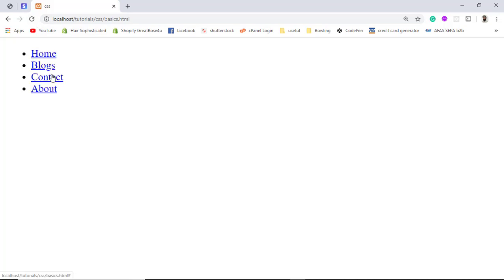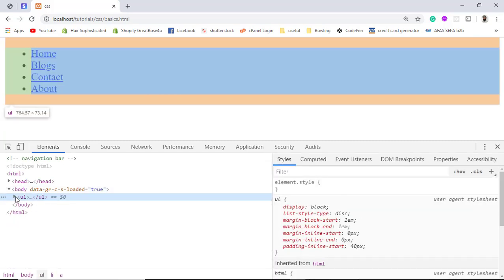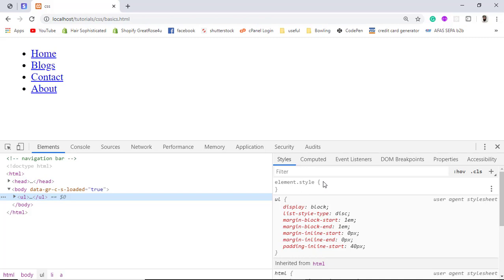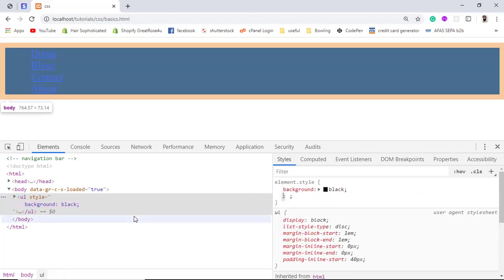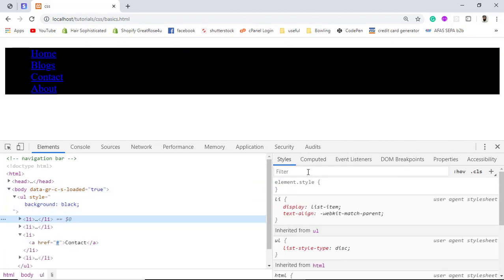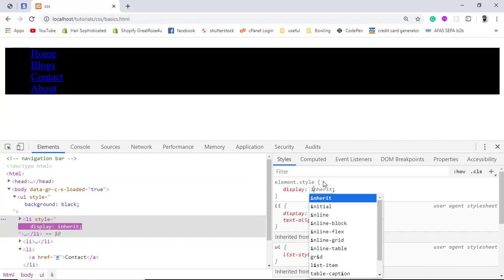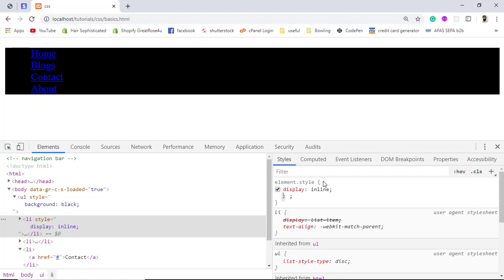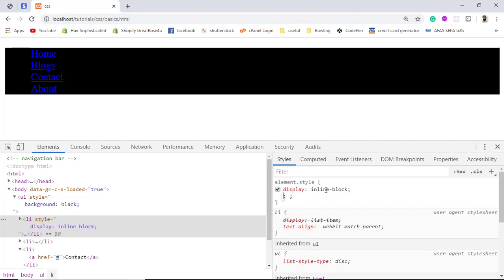Alright, now we are interested in putting some CSS into these tags. First of all we have the UL tag, and I'm going to write here background black. Inside of it we have the li tag, and I'm going to write here display inline-block.